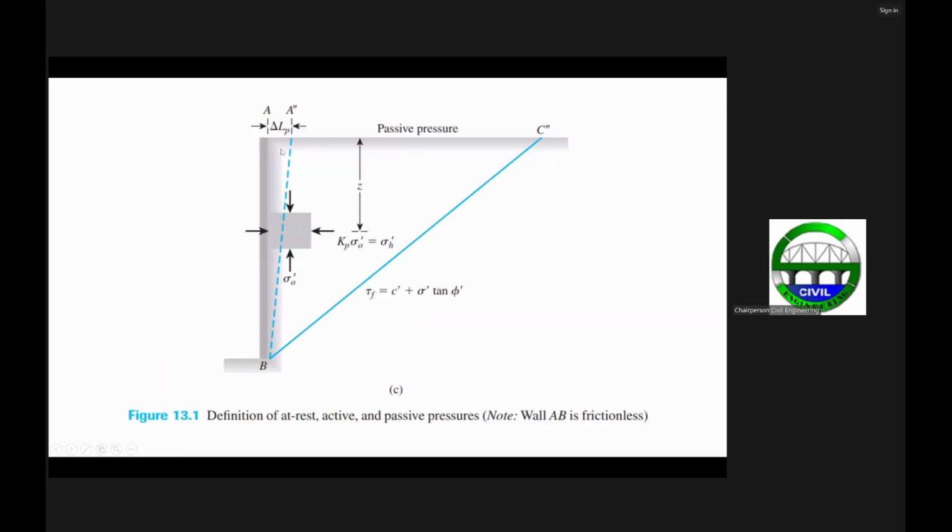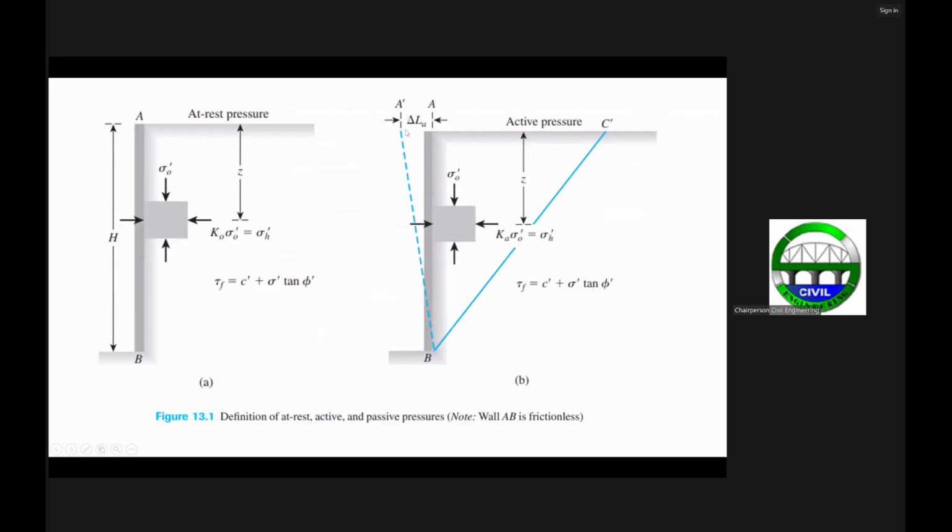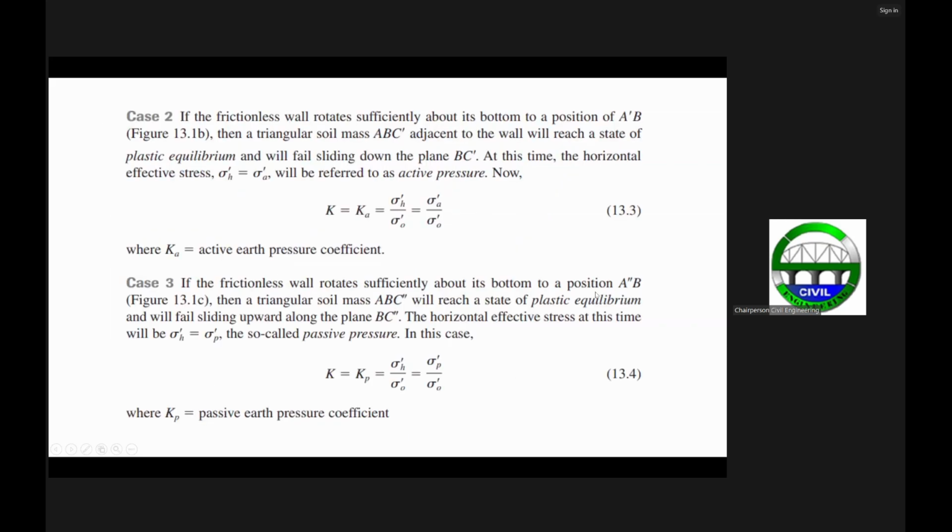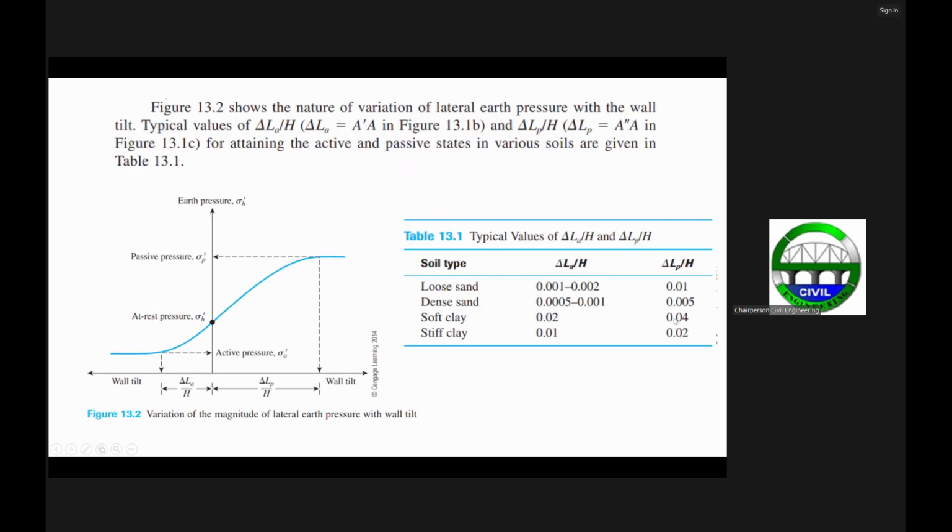So that means this movement seems to be larger than this movement here. And that's what these values are telling us. Then you can also see that the movement in the loose sand material is larger than the movement in the dense sand material, which is logical, because you have loose material. And also the movement in the soft clay is larger than the movement in a stiff clay, which is logical.